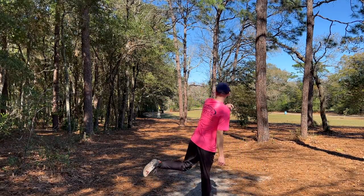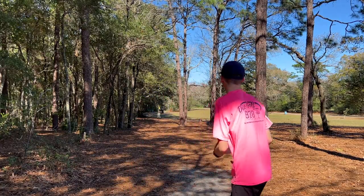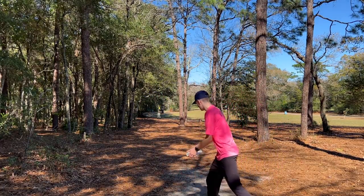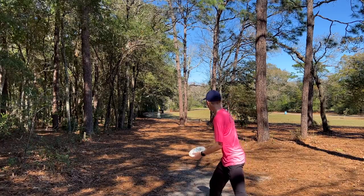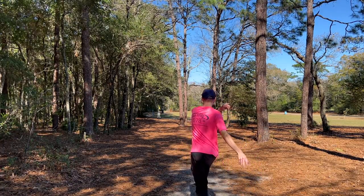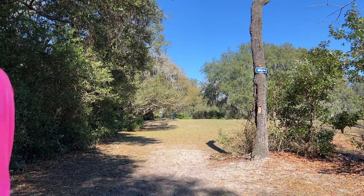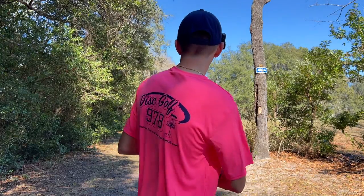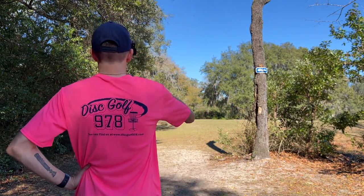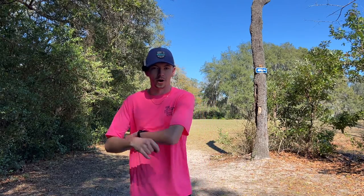Flip. Dang, almost. Last one. The fiend. Too low. Shame. That's a shame. All right, this is hole A, red. Very short, little hyzer bomb, shorter than hole 1. This is the perfect hole before I ace.